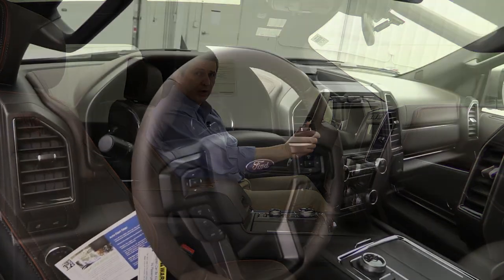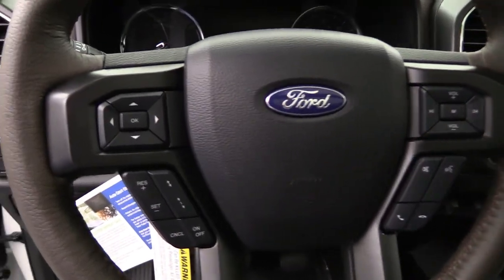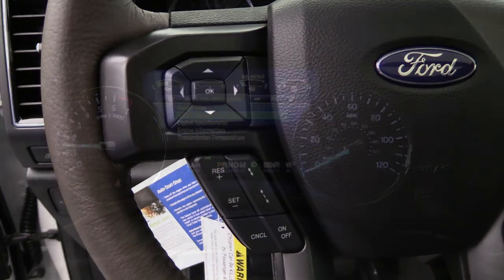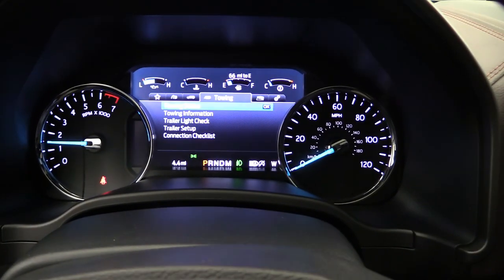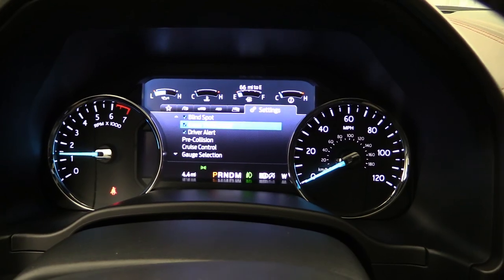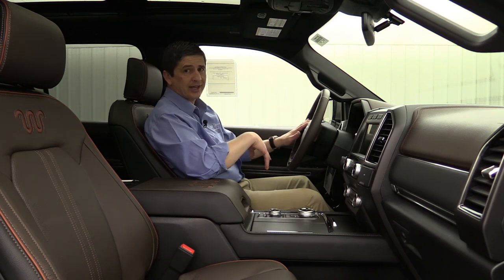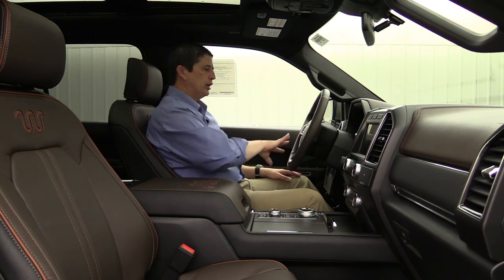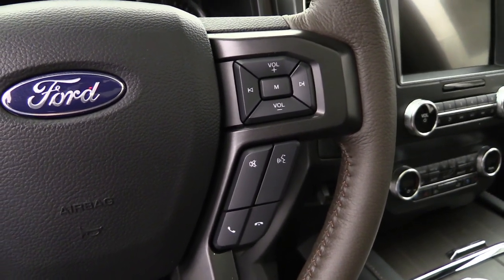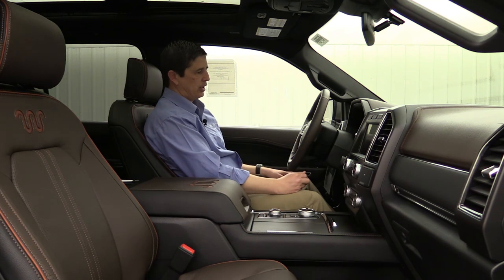There's a leather-wrapped heated steering wheel that works along with your remote start to heat up the steering wheel as well as your heated seats. You'll see the cruise control on the left side — remember those arrows for the adaptive cruise control for adjusting that gap. The D-pad on the left side controls the 8-inch productivity screen in the instrument cluster that you see in your F-150s, Super Duties, and Expeditions — it has your 4x4 and towing configuration in there. On the right side of the steering wheel, the D-pad controls audio volume and preset stations, while below that you have your Bluetooth controls for making and receiving phone calls.